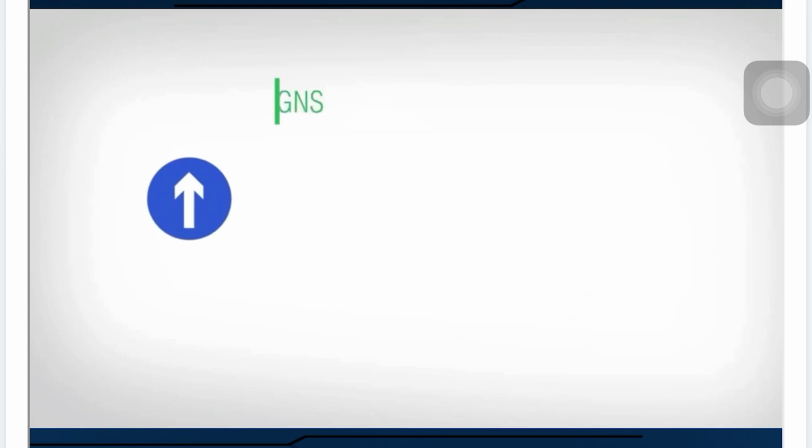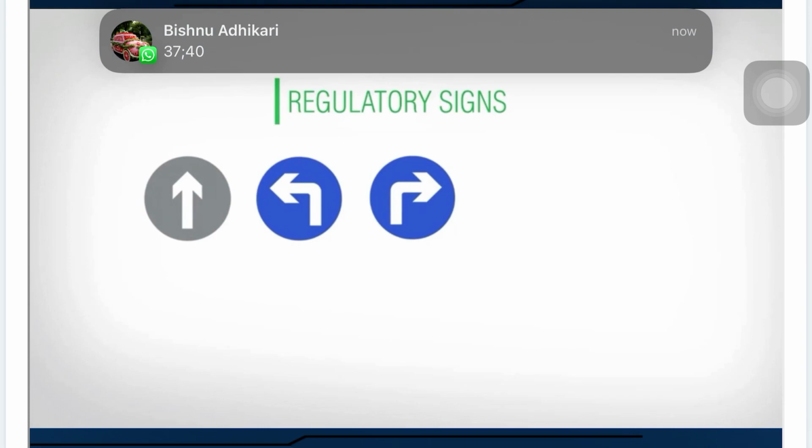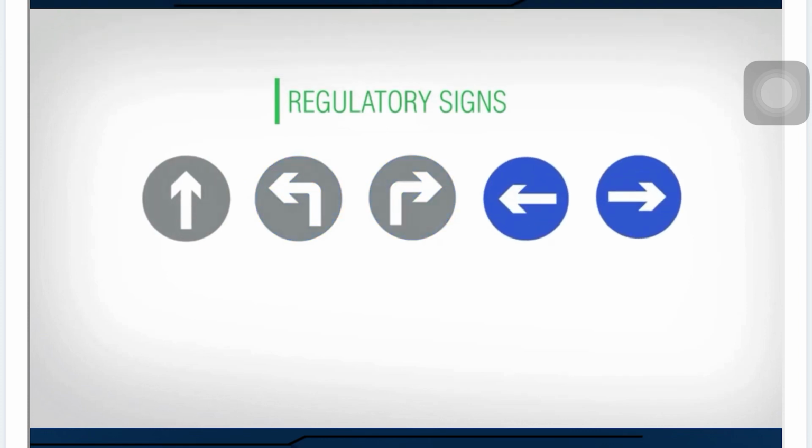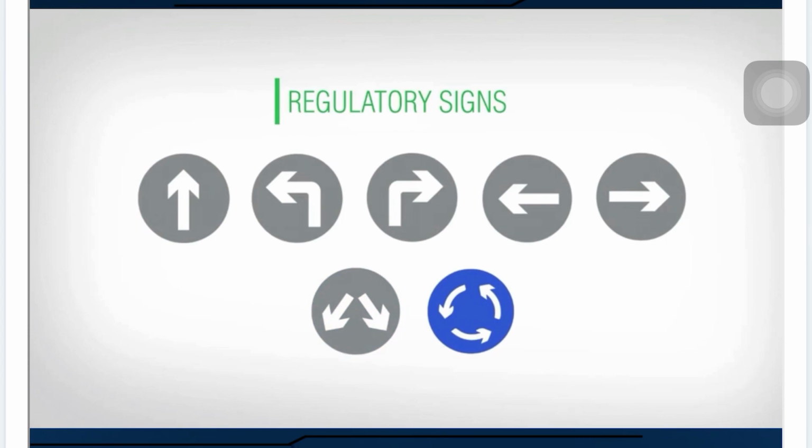A blue arrow pointing forward means you can only drive straight ahead. An arrow turning left or right indicates that the way of the road turns in that direction, and you must follow. Likewise, an arrow pointing directly left or right means that you can only turn in that direction. A sign with two arrows pointing in opposite directions signals to pass on either side of an island or object in the road. A sign with three arrows moving in a circular motion shows that there is a roundabout ahead.